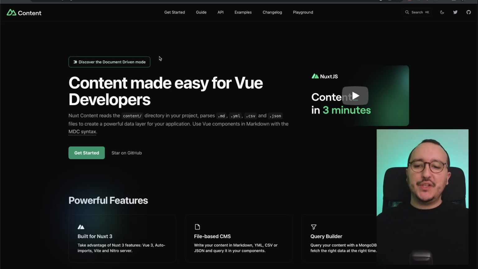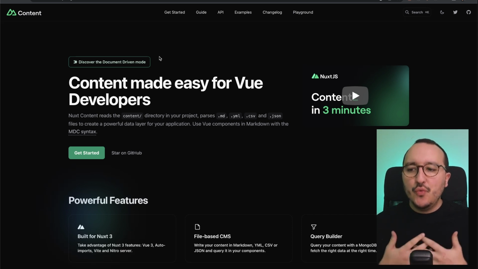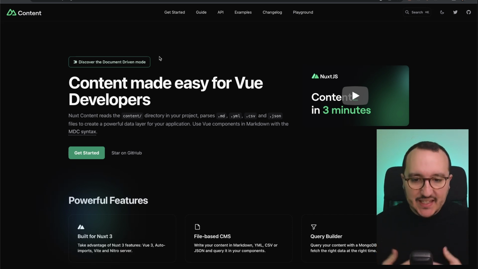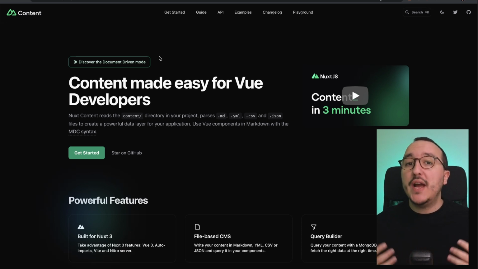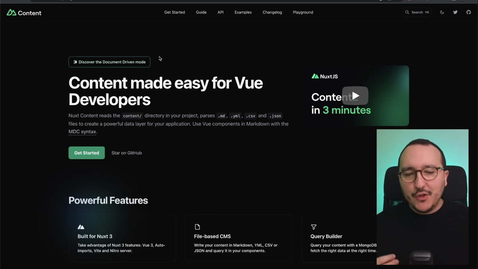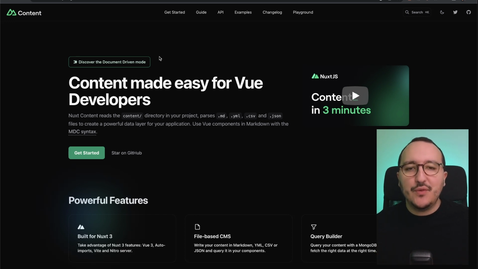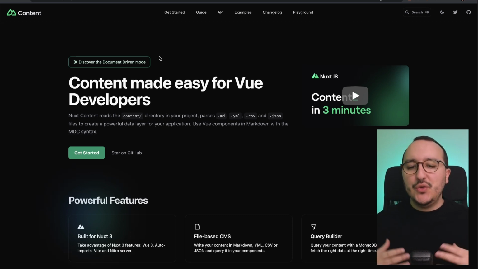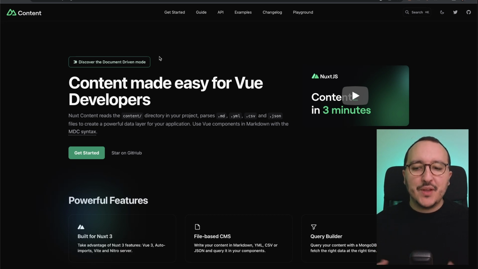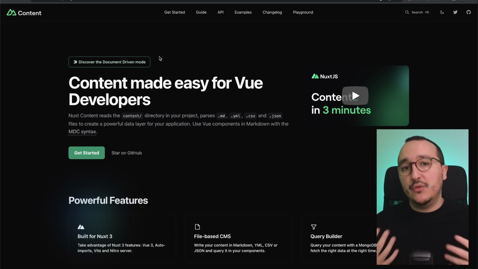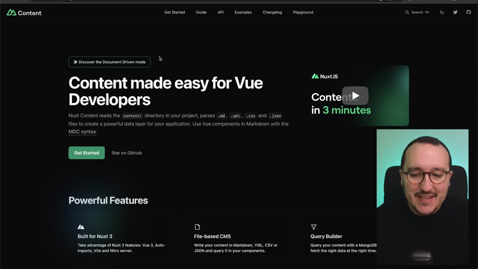With the module Nuxt Content, we just need to add a folder called content, and Nuxt is going to watch our folder and translate our Markdown files into HTML pages. It will even do the routing between the pages, and you will be able to change from a page to another one just by creating the file. You will not need to register any route. You will not need to do anything. It will work really easy. So what I propose to you is to create a static website with Nuxt Content.